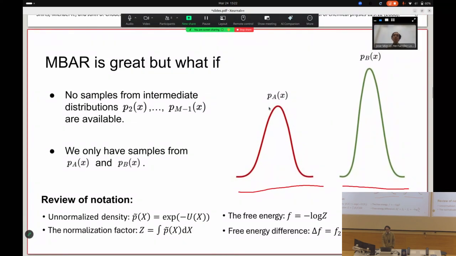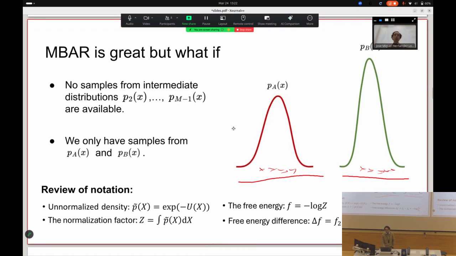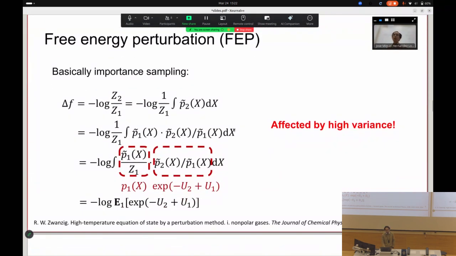And we are going to propose in this work an alternative based on generative modeling techniques that will be able to give you accurate estimates of the free energy using only samples from the one distribution and the other, without having to access intermediate samples, okay? So you have samples from PA, you have samples from PB. I'm going to just, to make it clear, draw the samples here. You have samples from these distributions. And then how do you estimate the free energy difference, the differences between normalization constants? Very simple thing you could try, importance sampling. Very simple technique. You could try to do importance sampling here. And the free energy difference, as shown here, is the minus the log of the ratio between normalization constants.